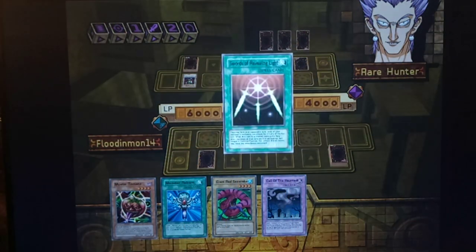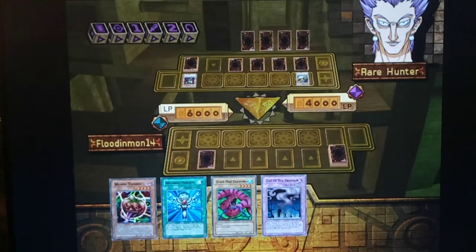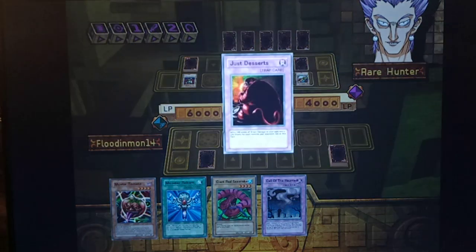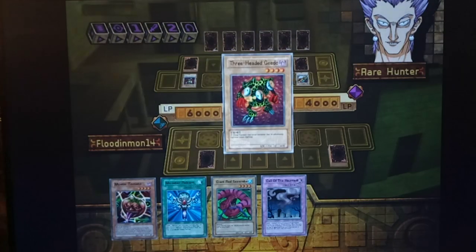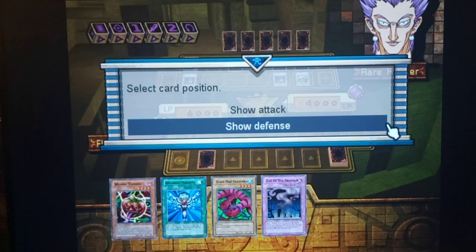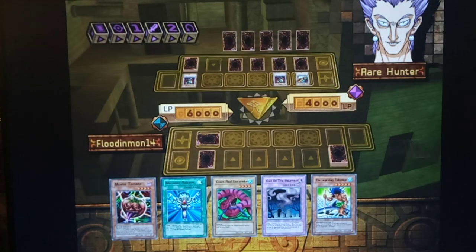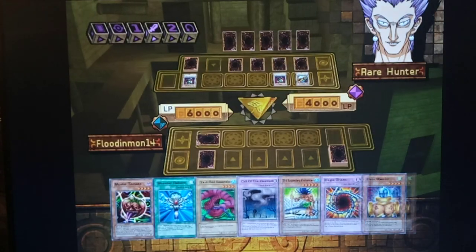And give us a new hand. Ooh, he got swords. That's not good. Life Absorber Machine. He's got an Exodia, but he has to play it on the field. Just Desserts and another Three-headed Gito. Okay, so the bad thing he got there was swords. The good thing we got here is Morphing Jar, so we can discard swords right away.